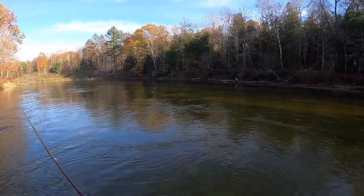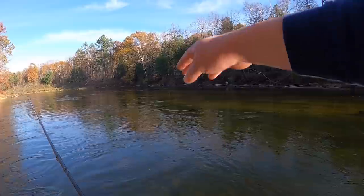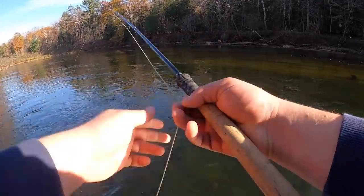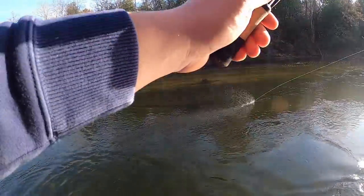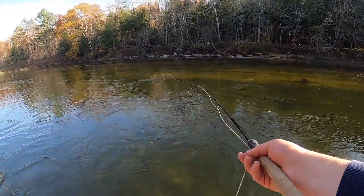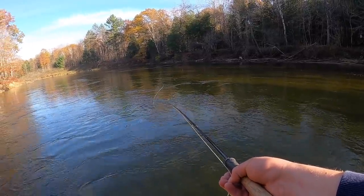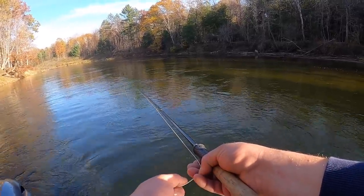So what I'm doing here, guys, is I got the boat positioned. So what we're fishing is just straight out or just down from us. I'm casting straight out and letting it swing and twitching it until it's right behind the boat. So I'm using a mix of methods here between swinging and twitching. Like I said, I'm not a fly fishing expert by any means. So if you have any suggestions, feel free to drop them in the comments and I'd love to read them. But pretty much I'm just swinging this and twitching it at the same time.